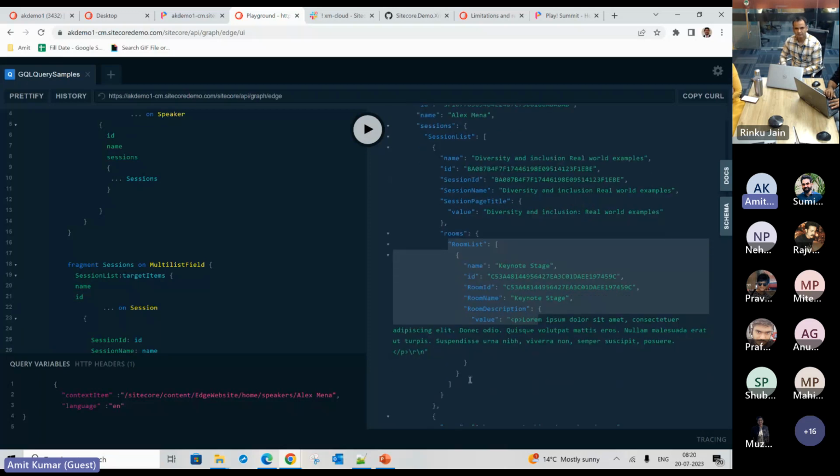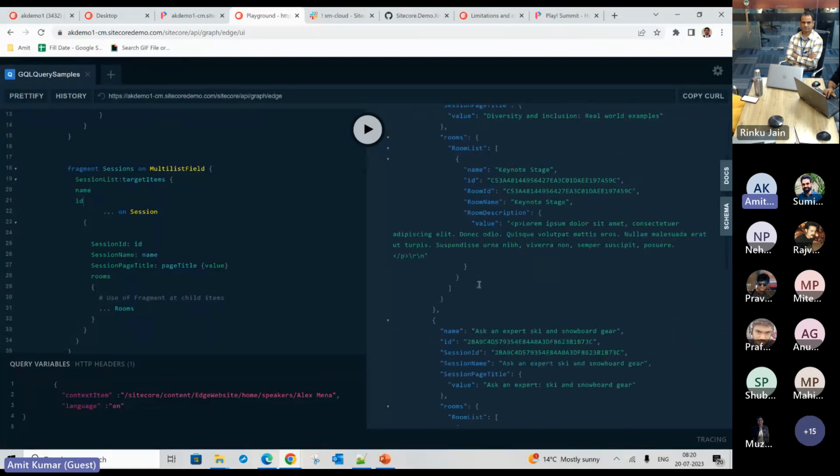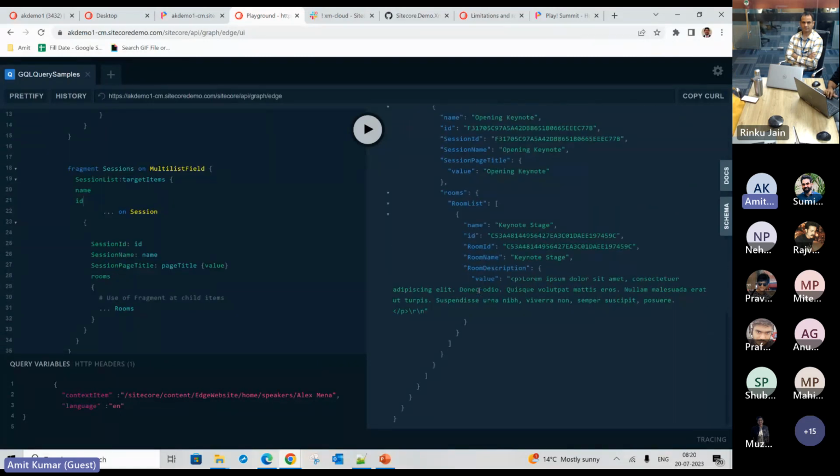What I am trying to explain is that you can utilize this to get a child of a child, and a number of children, from a single query via fragmentation. Or if you have a multi-list or anything, you can get the data in one call itself.